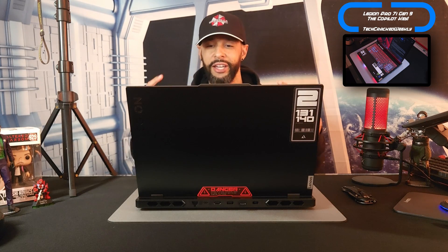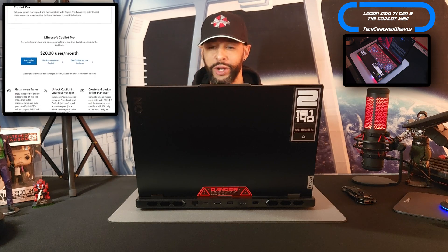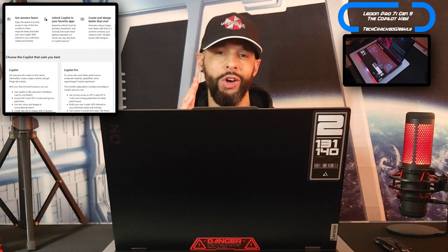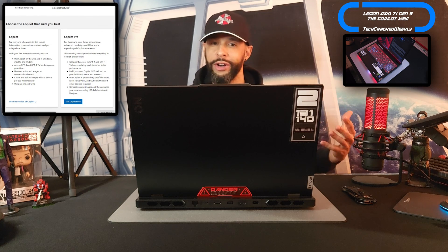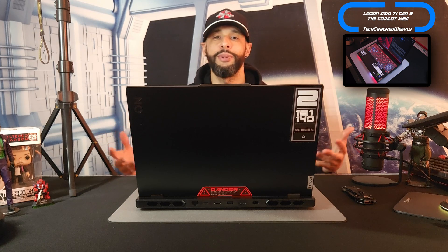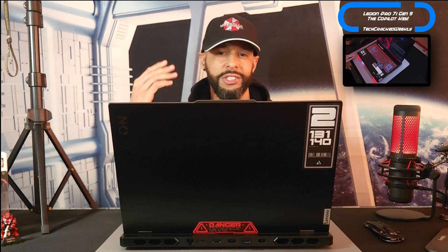Now continuing with Copilot — there is a new subscription that was recently released for Copilot Pro, and that's going to retail for about $20 a month. I think that's on the higher end, a bit extreme — it's going to price out a lot of cost-conscious consumers like myself. I would prefer it in the range of $4.99 to maybe topping out at $9.99. But $20 — that seems like a hard ask. So my question is: what do you think of that subscription fee? Is $20 a lot? Are you using Copilot enough to justify that, or are you fine with the free version?